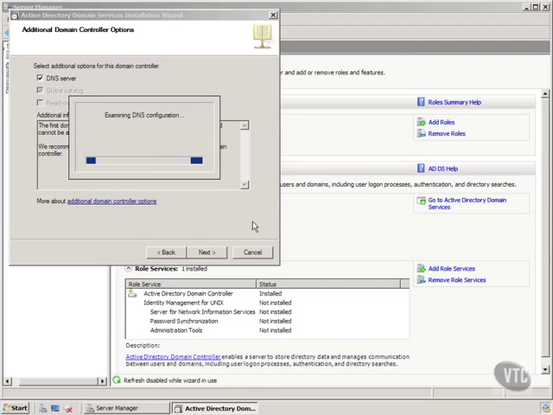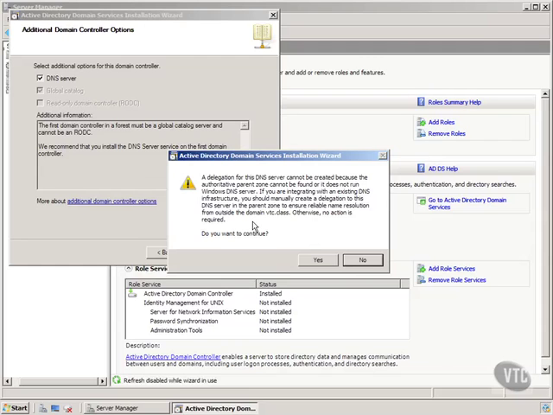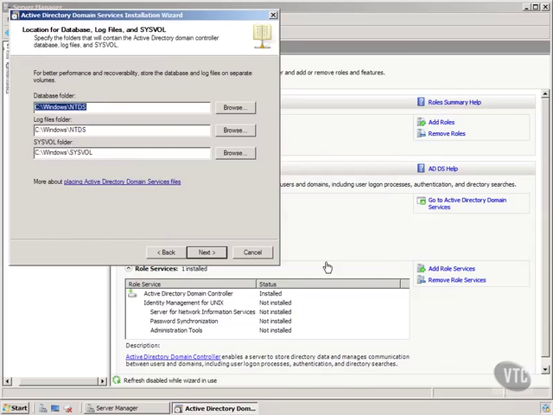We normally would want our servers to have a static IP address, or it could cause problems with everybody trying to hit the DNS server and the address is changed. But for the purposes of this class, not going to be a problem. Notice it is saying that a delegation for this DNS server cannot be created because the authoritative parent zone cannot be found, or it does not run. It can't be found because there's not one. This is our first one up. And notice it's telling me if I'm integrating into existing DNS, and we'll talk about all that later, I should manually create delegation to this. Otherwise, no action is required. There's nobody else to go to.